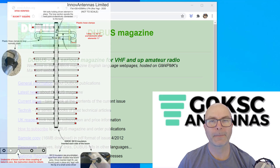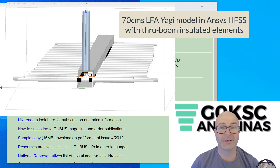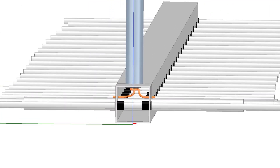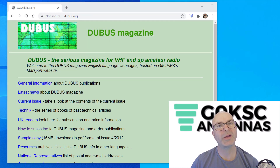Where it becomes really interesting is through-boom insulated elements. If elements are through-boom and electrically connected, there's one figure that applies. But when elements are insulated from the boom, a number of other factors come into play. First, the diameter of the hole drilled in the boom — this determines how far the element is from any metallic structure. Second, the wall thickness of the boom — a very thick wall has more effect than a thin one. Third, the insulator material — polycarbonate with any carbon content will impact the required element size. And fourth, the depth of the insulator along the element, since any contact with the element has an impact, and the further out from the element's center, the more correction is required.